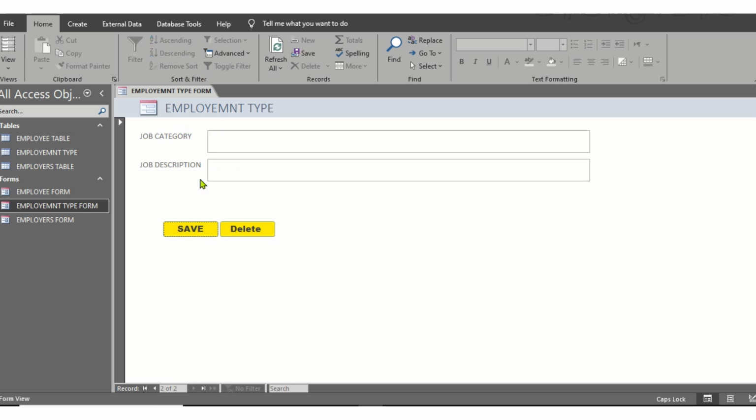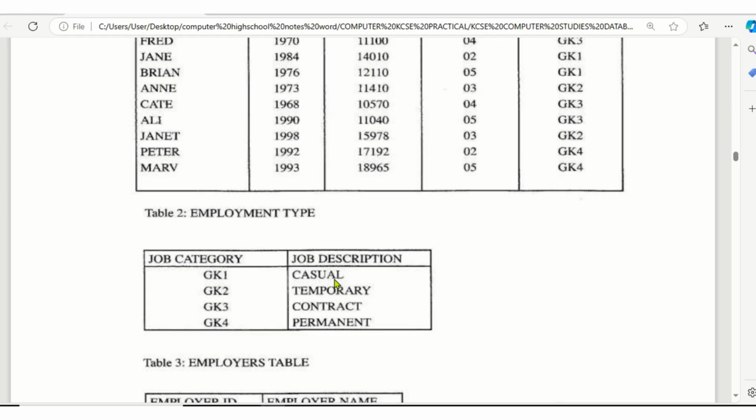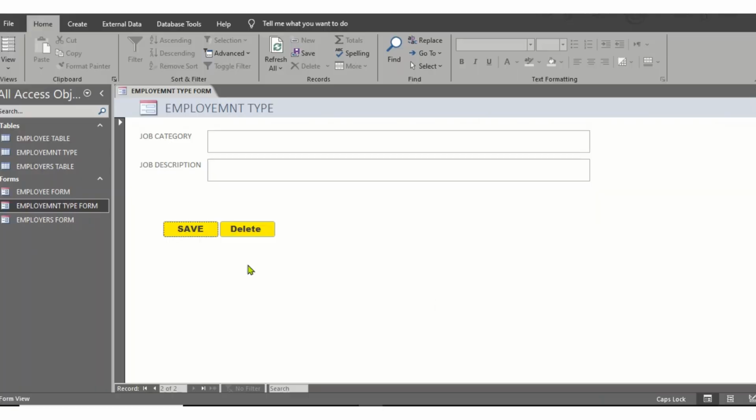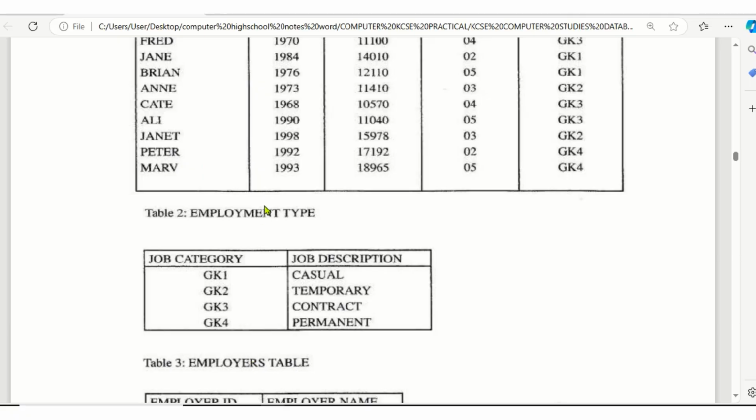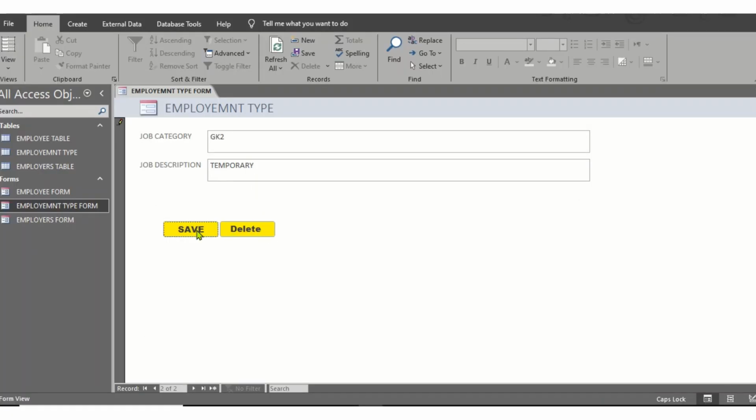Next one is GK2, temporary. GK2 is called temporary. Okay, third one is GK3, contract.